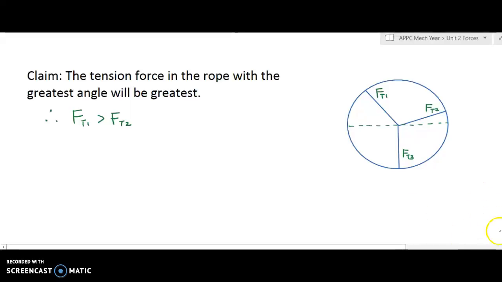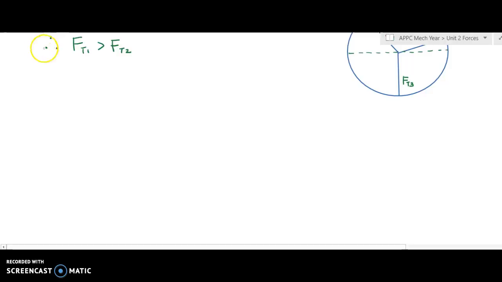All right, so let's look at some of our data that we got. If here was the ring, and this is the rope that was perfectly straight down, so to speak, whichever rope you feel like is balanced with a mass of what? At the 0 degree mark, we had a 50 gram. Okay, so that's not this vector. That is just a value I'm going to put beside it.